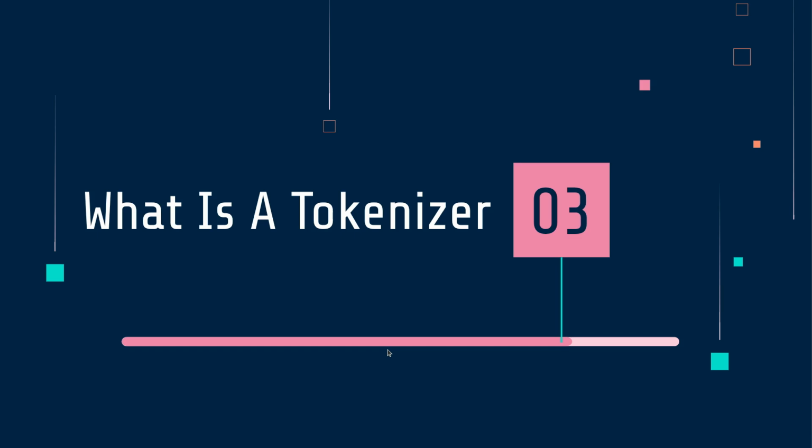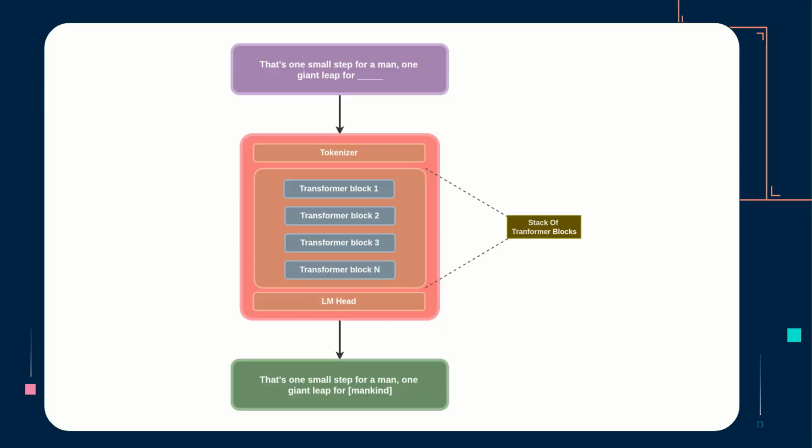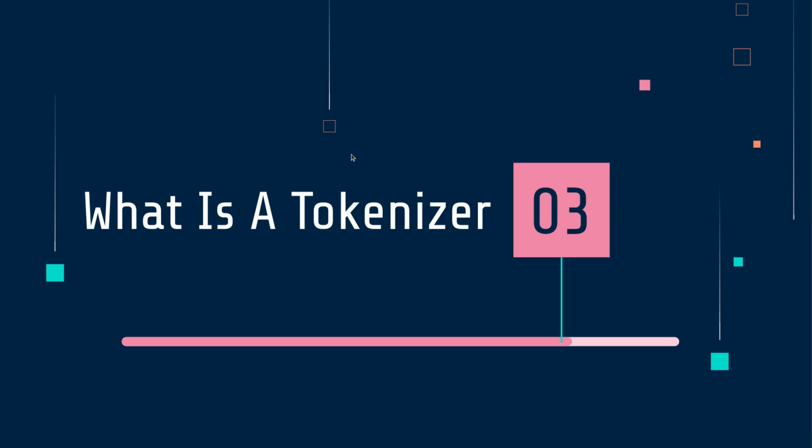Okay, so what is a tokenizer? We'll start from the very first step, understanding this whole block right here. The first thing is the tokenizer. So what is this tokenizer? That's what this video is going to be tackling, helping us understand what this tokenizer is. You can think of a tokenizer as a section of the Transformer LLM that breaks down input text into subwords that we call tokens. In the real world, these are not actually subwords some of the time, but just for the sake of simplicity, think of them as subwords.